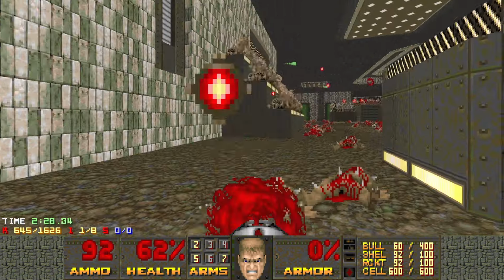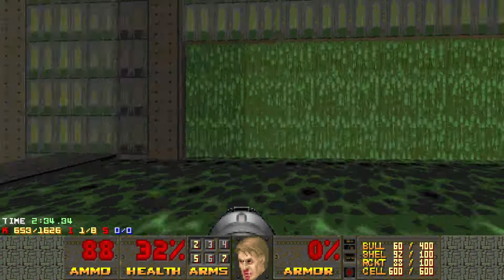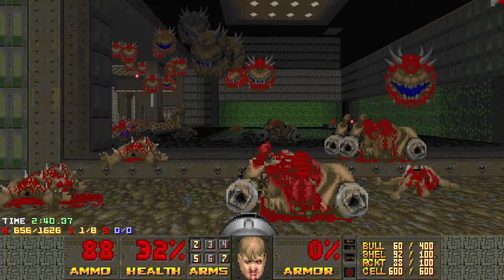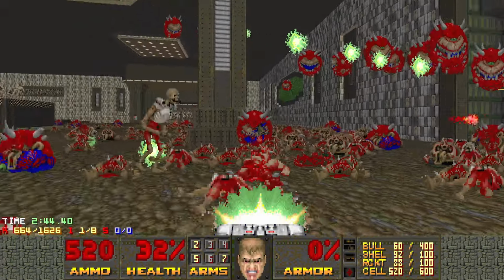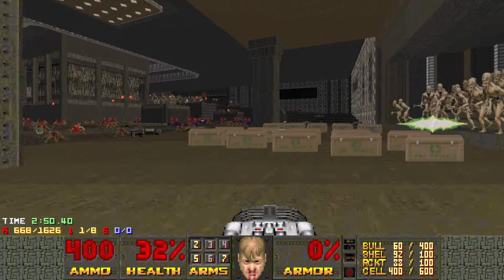These guys are way too close for my liking. And of course, we're getting Revenant missiles from a distance. No, no, no, no. Okay, this is not good. Not good. Please don't get... Oh my goodness. That was close.